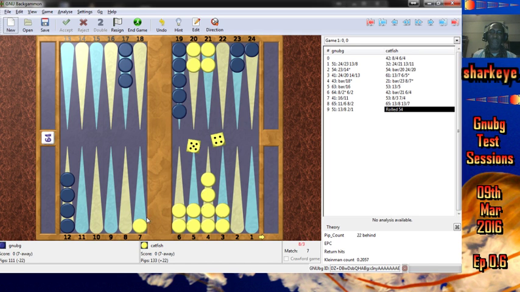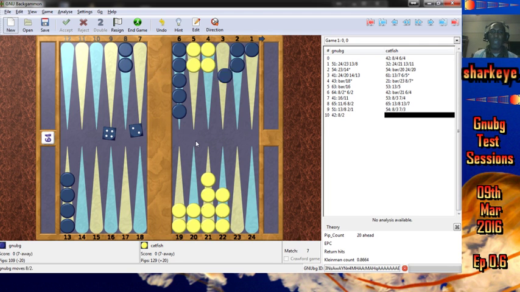We could make a run for it now. I think we're just going to bring it in, and hopefully he'll leave a shot next draw if he rolls awkwardly. Okay, so double 4s, that's a forced runner. That's the only sensible thing we can do, I think. Looking at it again, what else could we do?